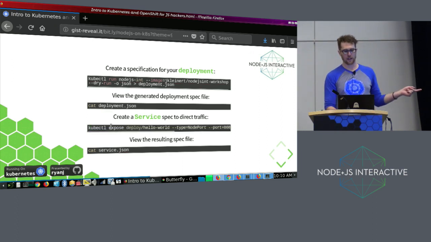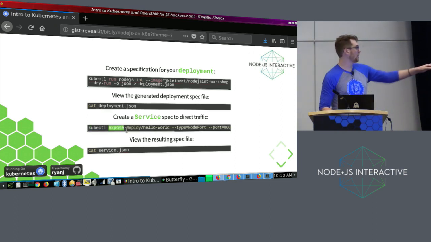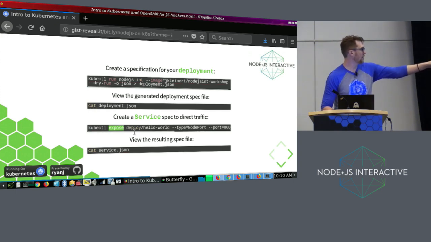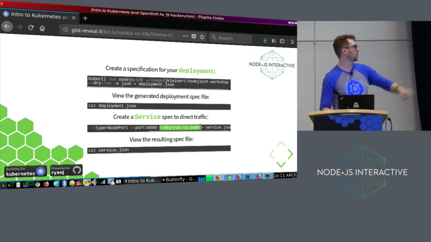Let's run the kubectl expose command instead, but instead of exposing a pod and a resource ID, we're going to expose the deployment. Deploy is shorthand for deployment. You could use either one, but kubectl expose deploy, we're using our node port type. We're using a port number. I've added on this dry run flag and -o JSON again, just like in the above example.